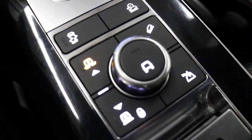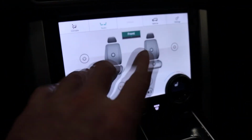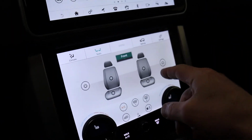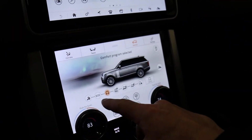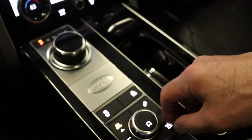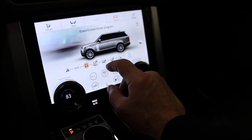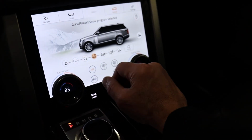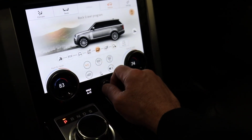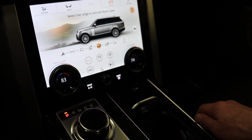The all-terrain response. So you do have an extra screen in here. If you've noticed, that was a different display. It was not touchscreen like it is now. And on this, you have your terrain response. This used to be a knob down here that you would twirl, and there were little indications here. Now you push these, so you'll see that's comfort. That's going to be gravel and snow. That's going to be mud ruts. That's going to be sand, and that's going to be rock crawl. So it is the same. It's the same program. You just access it differently.